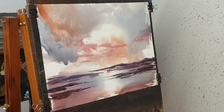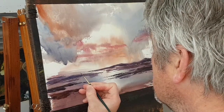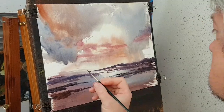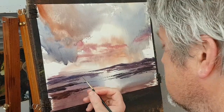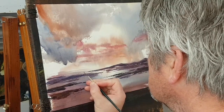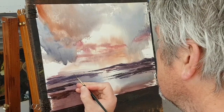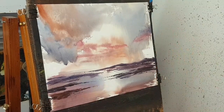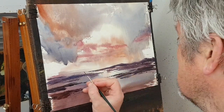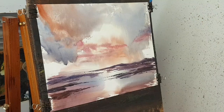Now what I might do is put the boats in dark — just here, just some tiny little triangles. These are some little yachts sailing off. Don't do them all the same size and equally spaced. This one's going to be bigger because it's a little bit closer. Just have a few tiny little things there. Don't be tempted to make them bigger — it's so easy to make them too big. The viewer will pick them up, don't worry about that.